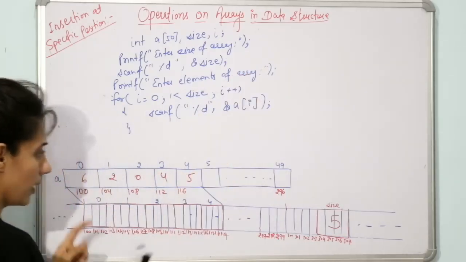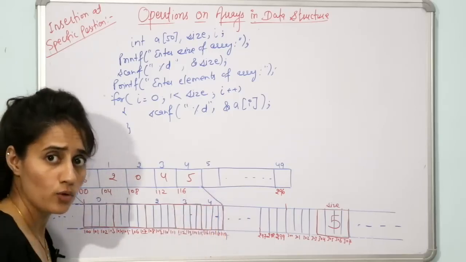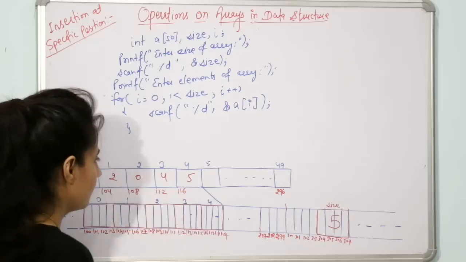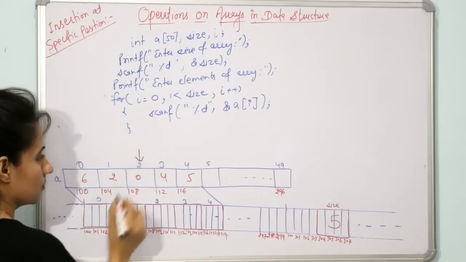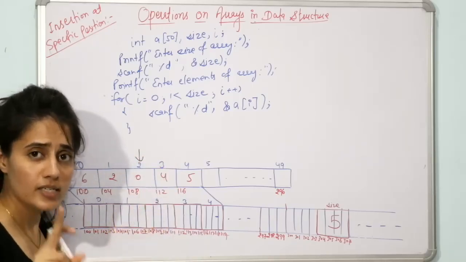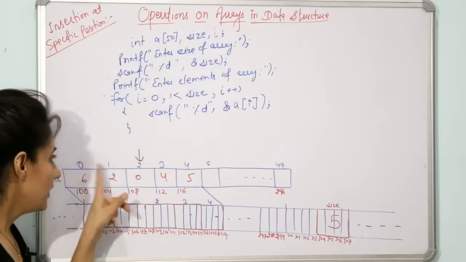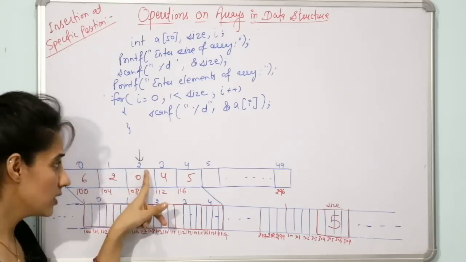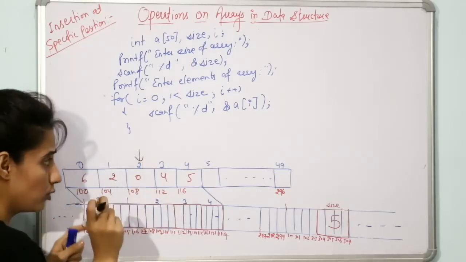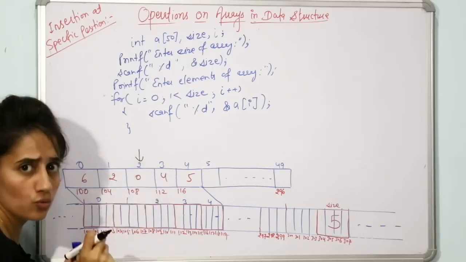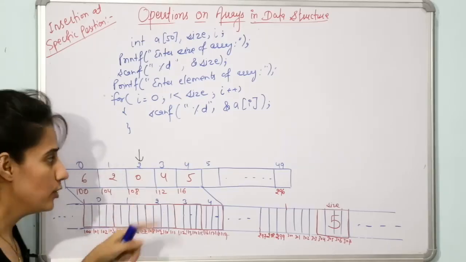Fine. Now see, I am going to take the same example. We have only 5 elements. Fine. Now how to insert? First of all we will discuss with the help of one example, then we will write the code. Fine. Now suppose at position 3, see, I am going to take index and position as different things. Somewhere you find that index is the same as position, somewhere it is written that at position 2 you are going to insert, so index is also 2, but here I am going to consider the position as 3rd but the index as 2, because as you can see the position is 1, 2 and 3, but the index is 2. So I am going to insert here.